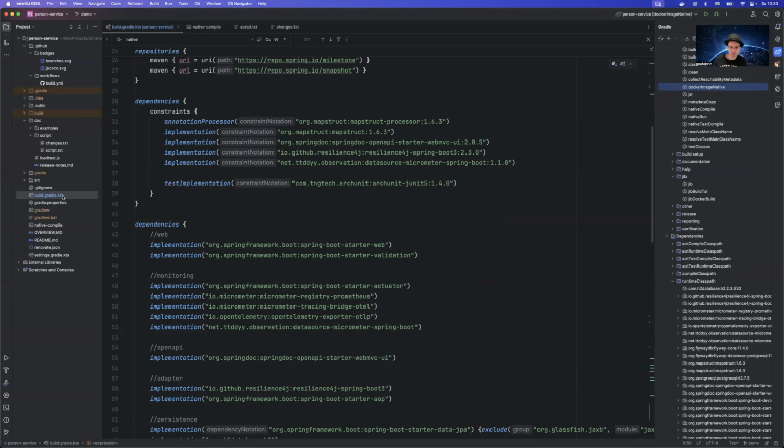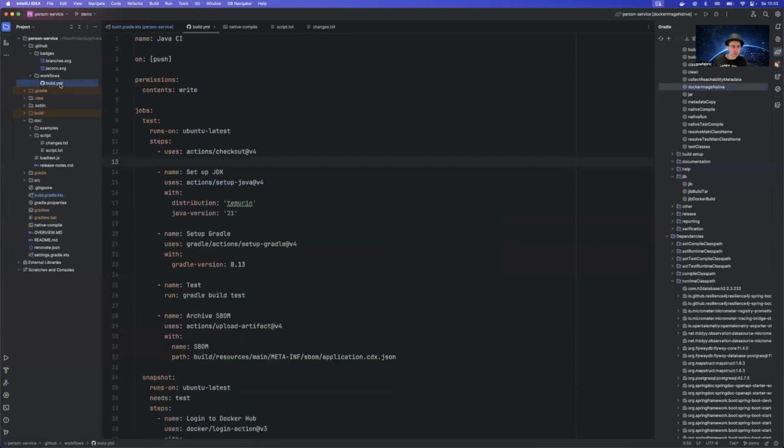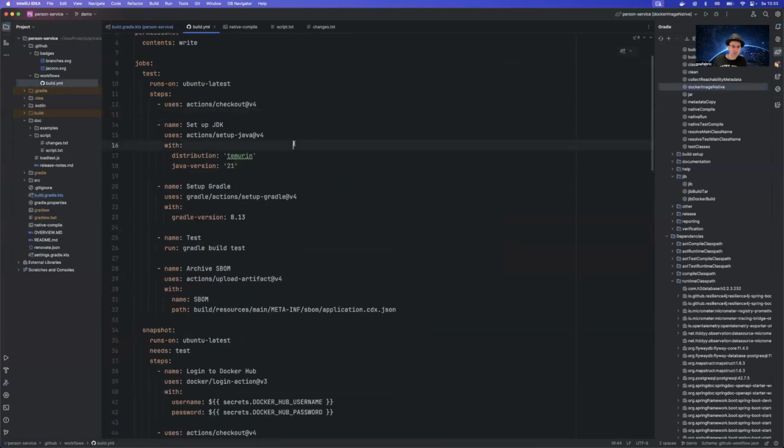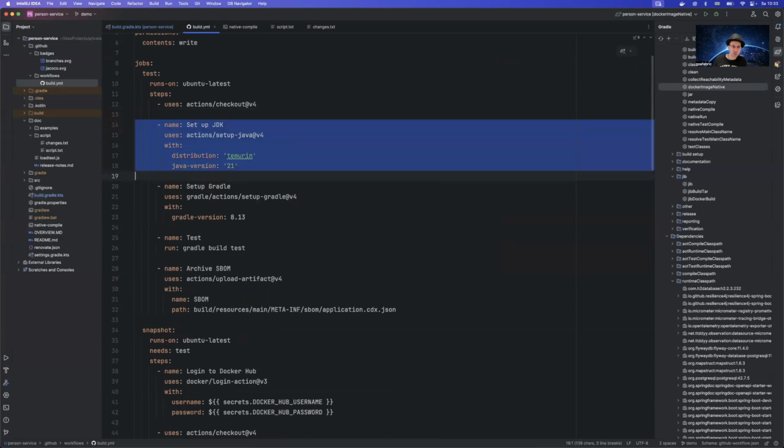As I already mentioned in the beginning, what is going on under the hood? Gradle itself currently needs to be running with the old Java 21, while the compiler can compile with Java 24. With GitHub Actions, that is very easy. We just need to set up two JDKs.